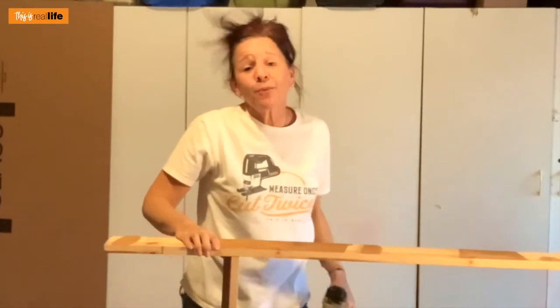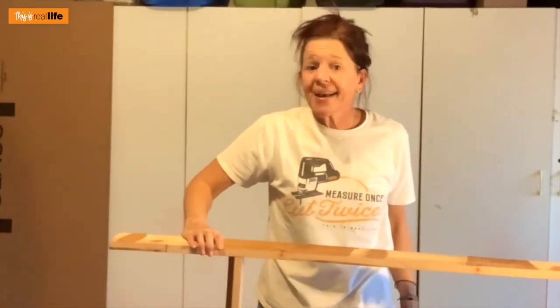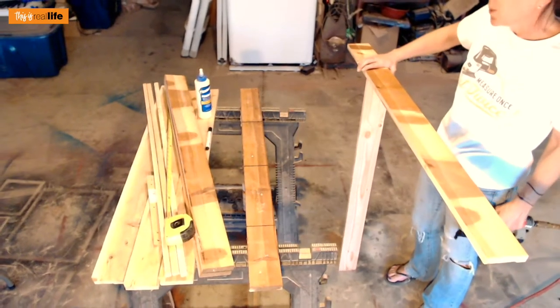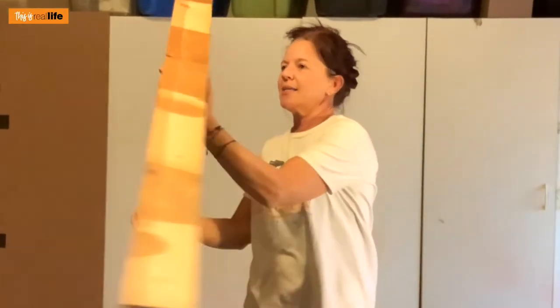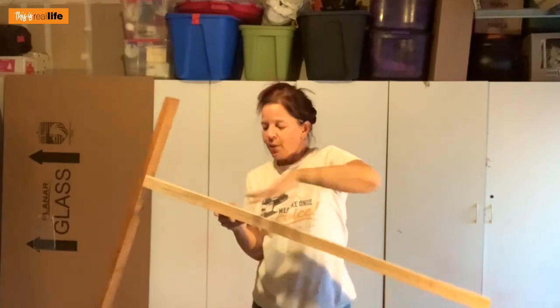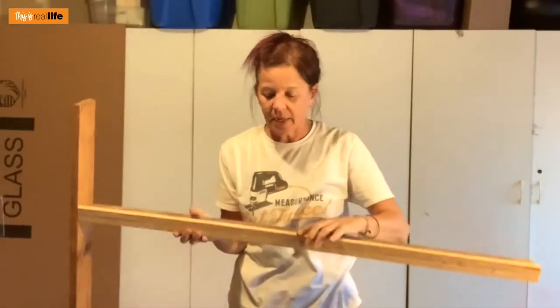Good. Now that we have the one starter one in, that's the hardest one. The rest of them are gonna be really, really easy. Ooh, that looks good. I'm impressed. Master woodworker right here. Okay, come on, let's do the rest. We're wasting daylight.